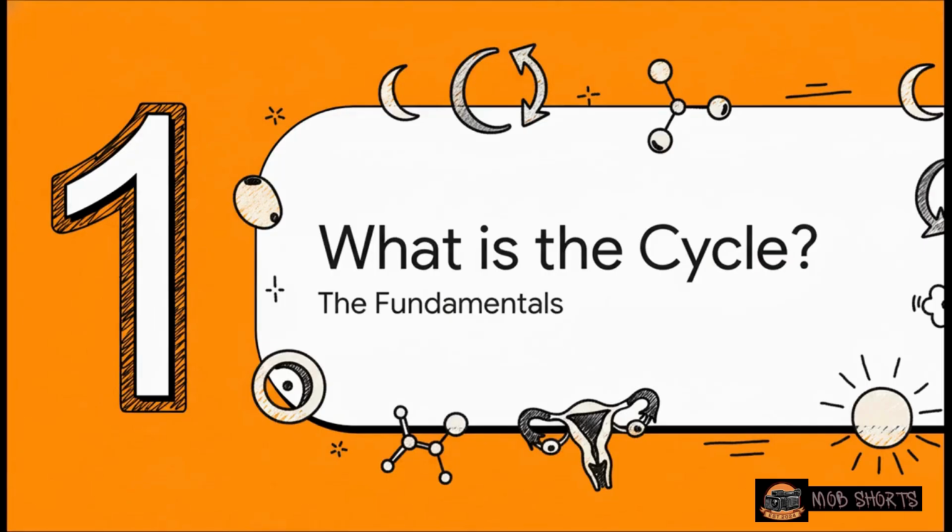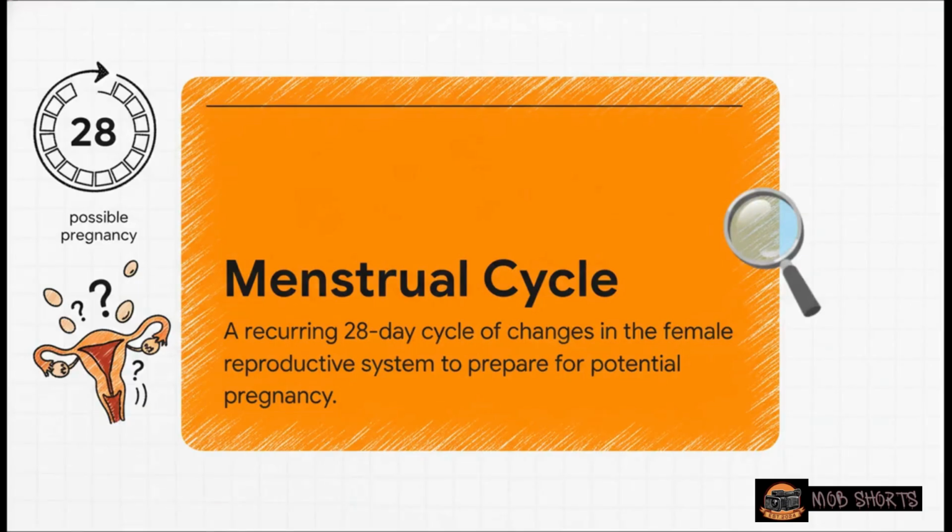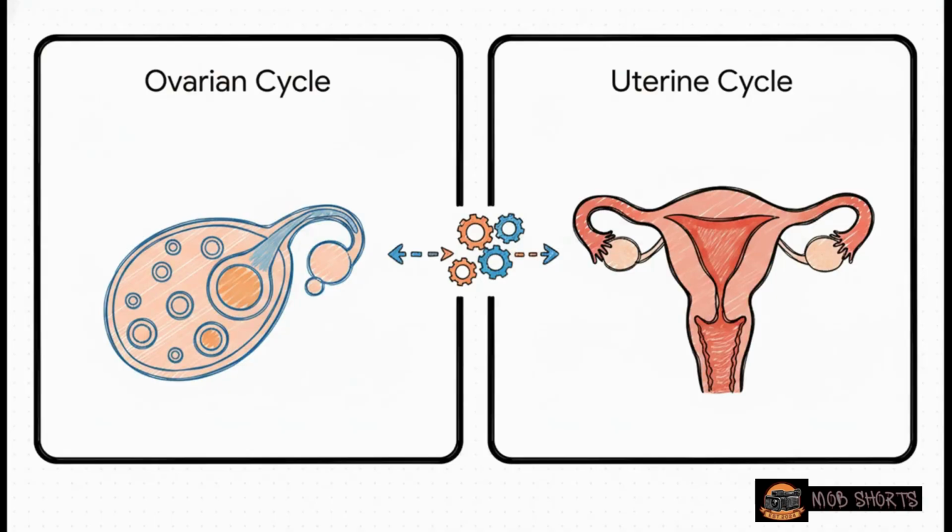All right, first things first. What exactly are we even talking about here? Let's make sure we've got our basic definitions locked down. So, in simple terms, the menstrual cycle is this series of changes that happens over and over again. Now, we say it's a 28-day cycle, and for your exams, that's the number to remember. But just know, in reality, it can vary quite a bit. And the whole point of this entire elaborate process is preparing the body for a potential pregnancy every single month.